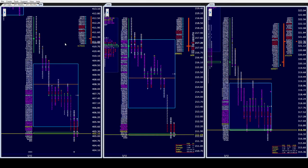I mean, I'll go over my trades, but bottom line is this. I was short. I shorted A period twice. I shorted C period twice. I shorted D. I shorted F. You name it, I shorted. Why? Why wouldn't I? We had lower value. We had one time framing down, and we had single prints. We had a strong trend day with good volume.